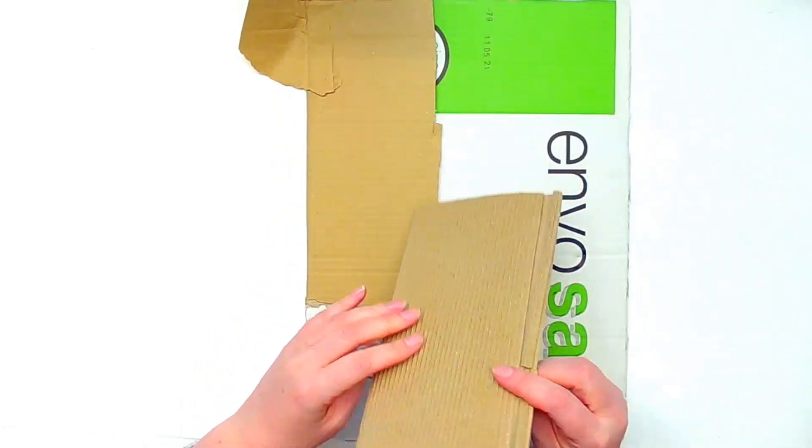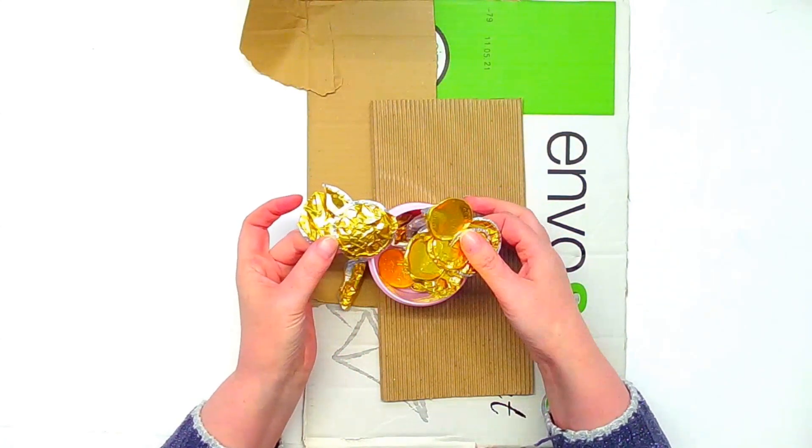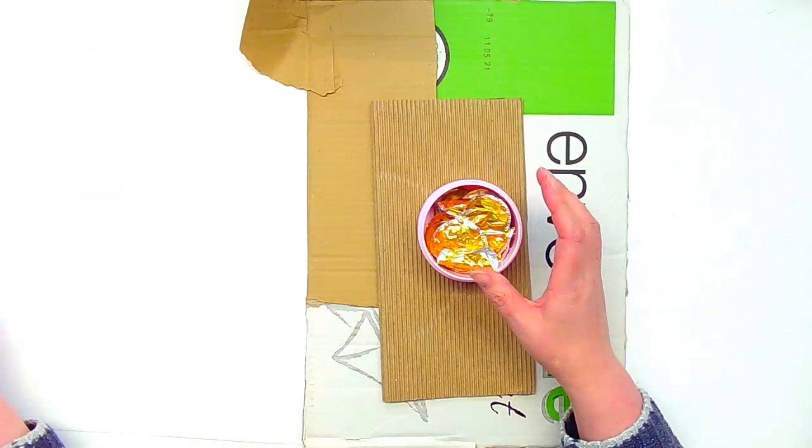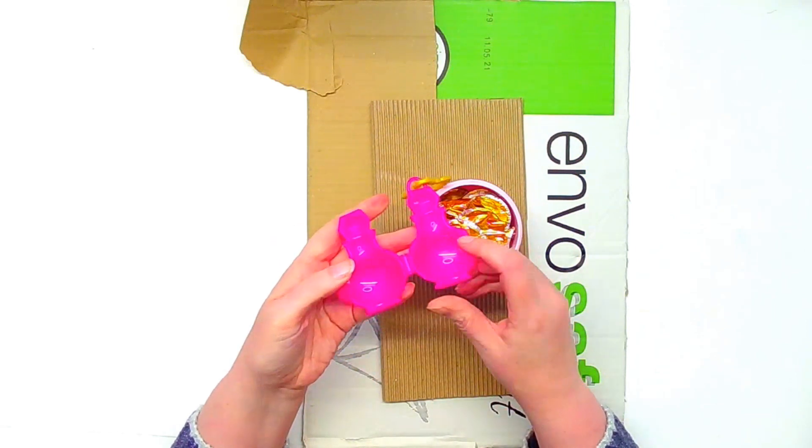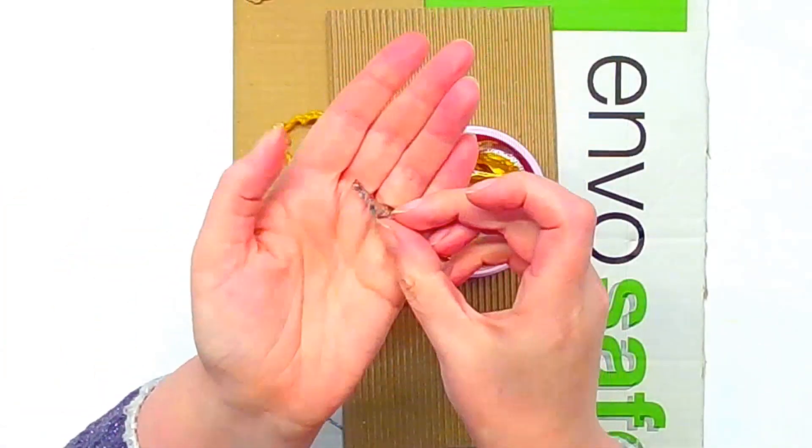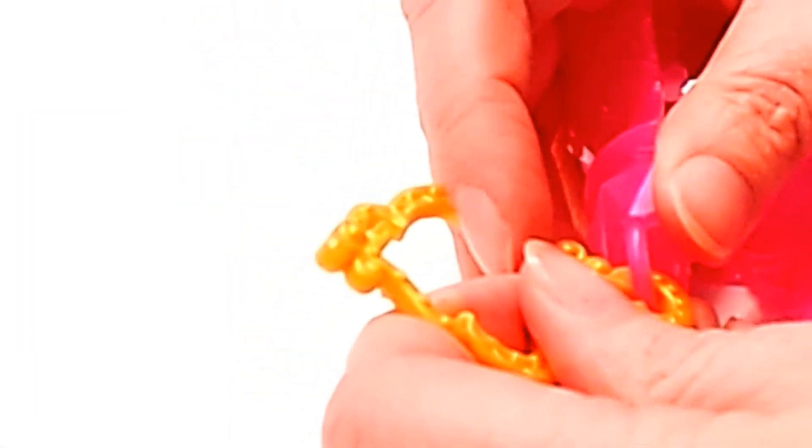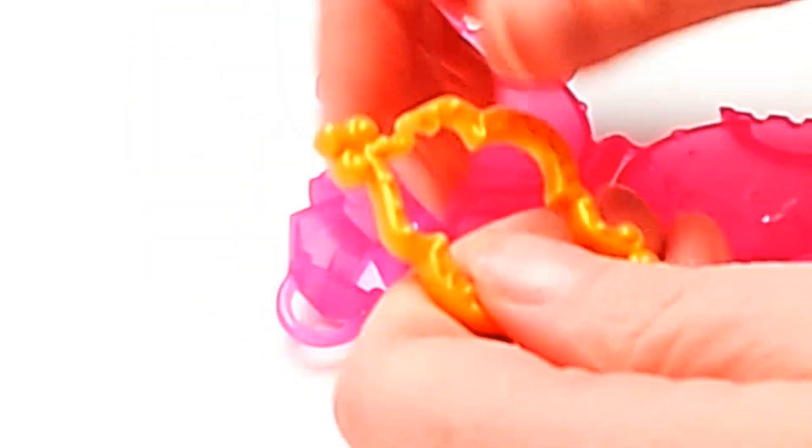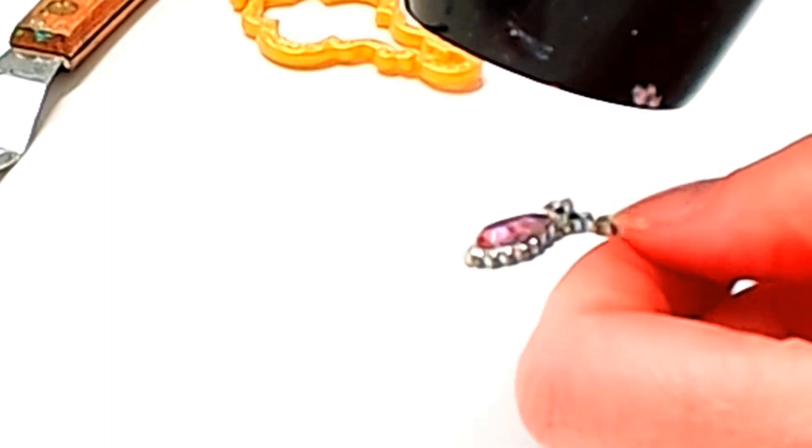Okay so I just had a lovely rummage through my stash. I've forgotten half the things I'd saved and the ideas that I had eons ago. This is what I chose for today. So this is one of those blind bag toys, a bit of a broken tiara, plastic tiara and some wrappers from gold coins which I'd actually saved for a pirate project but I thought they would work on this project as well. I'm taking the bottle off that fancy keyring. I think that fancy keyring could make a funky window, not that I'm doing that in this project but in a future one.